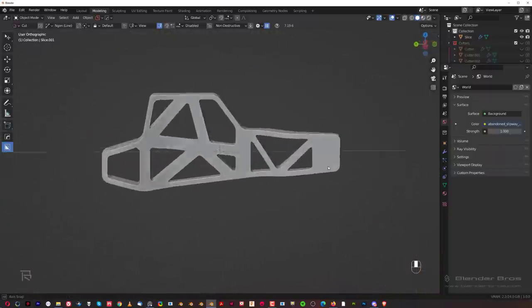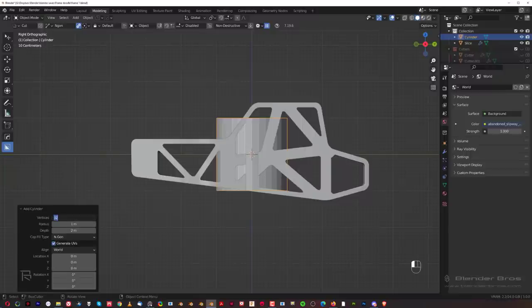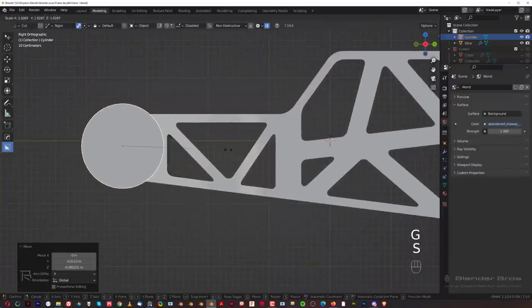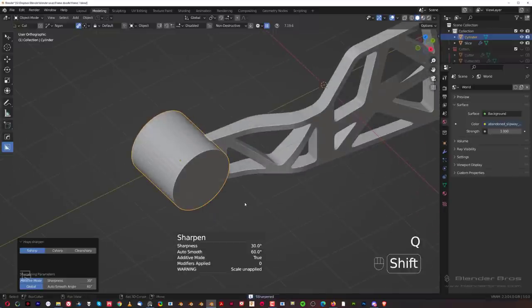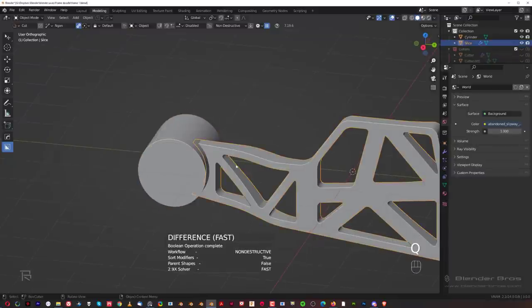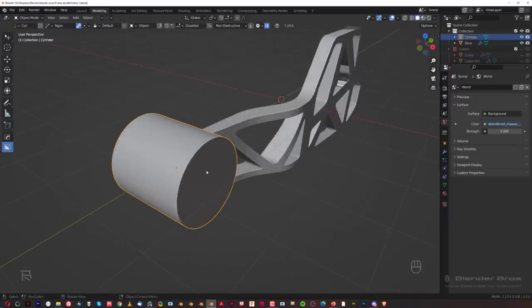We forgot about one more edge here — that should do. All of these are nicely curvy which is great. We're going to drop a cylinder here — 32 is not enough, let's go with maybe 46. G Y to move it in, R Y 90, scale it a bit, move it somewhere here. I'm going to put it somewhere here, then sharpen it. I'll duplicate this mesh, S X to scale it, and S Shift X to scale it in — and I'm going to cut this mesh with Difference. What it's going to do is cut this frame in a circular fashion.